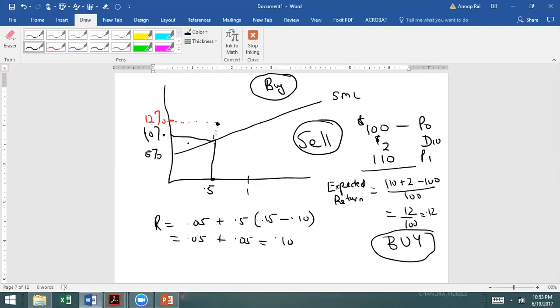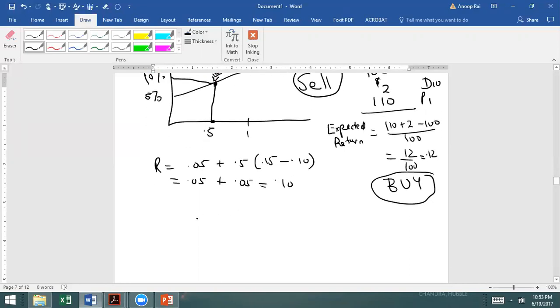So obviously what's going to happen, if everybody says buy, buy, buy, what's the stock price going to do? It's going to go to 100.50, 101, etc., start going up. So that means the expected return will start coming down the more you pay for the stock. At some point it will reach here and analysts will change it to say a hold. What is that price going to be?